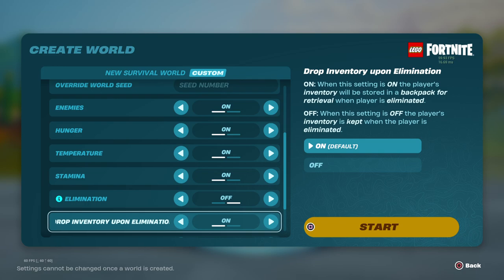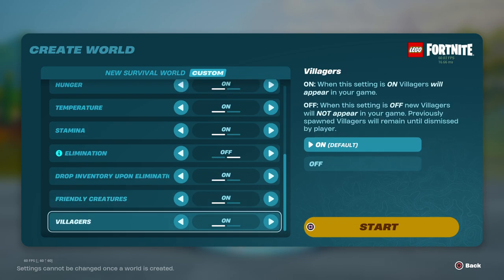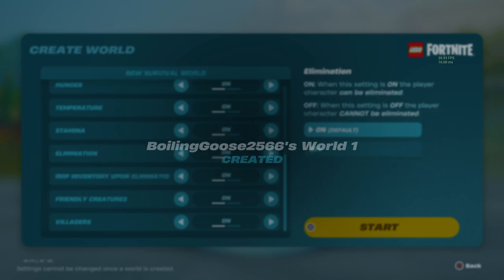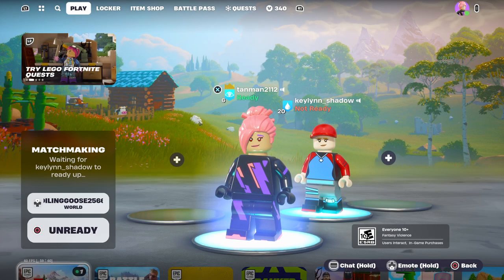Drop inventory upon elimination. Friendly creatures. Villagers? Okay, settings are done. Start. Okay. Creating world. Boiling Goose World 1. Kim, ready up.